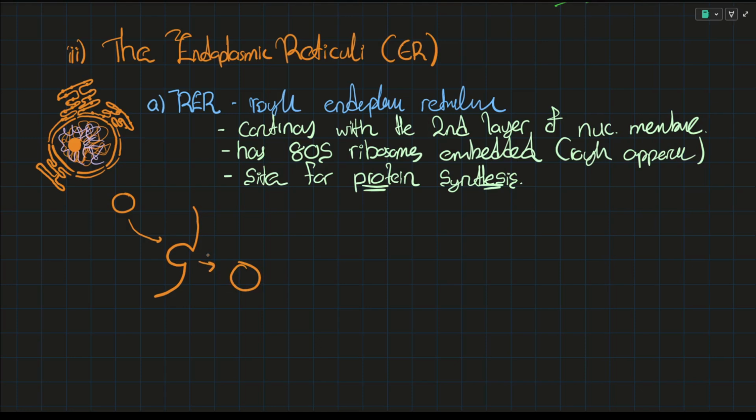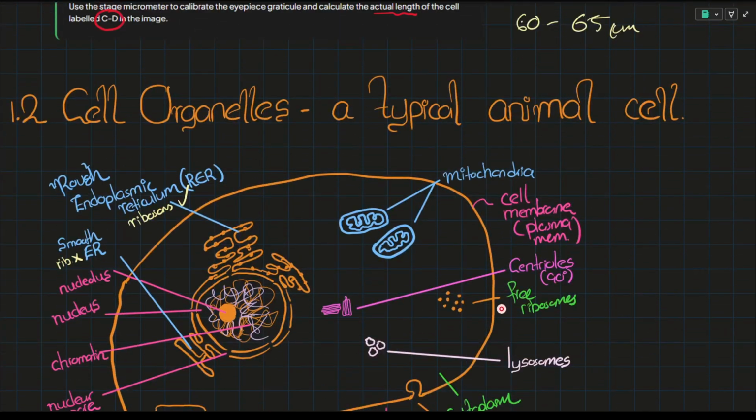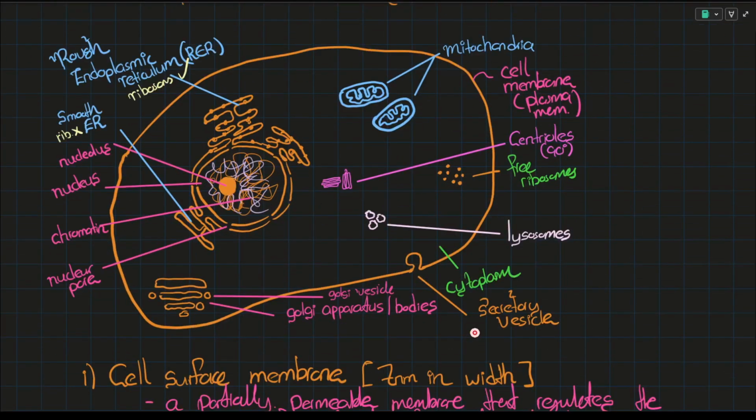Most proteins produced in the RER are extrinsic proteins. That's the idea I'm trying to give you. Extrinsic proteins: proteins utilized outside the cell. Now, what about intrinsic proteins? The cell itself also needs proteins, so what about them? Those are produced simply by these free ribosomes that you find inside, like so.